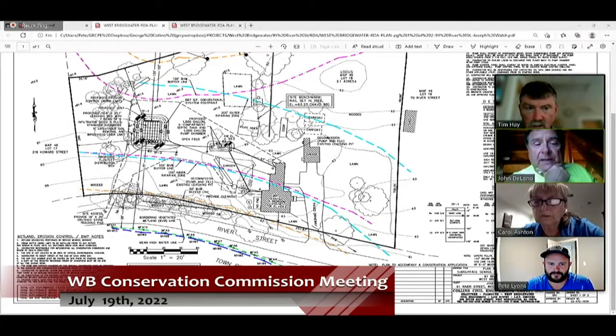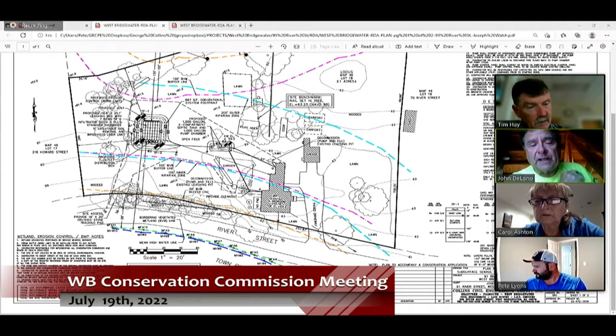John, did you have any comments or anything? All I can say is that it was a good job and that they put everything on the plan that requires attention to the environmental part of it, the typical conservation part of it, so that the contractor knows what needs to be done. So I would recommend issuance of a -3 determination and issuance of an administrative stormwater permit, which just comes out of the office and doesn't require the public hearing.